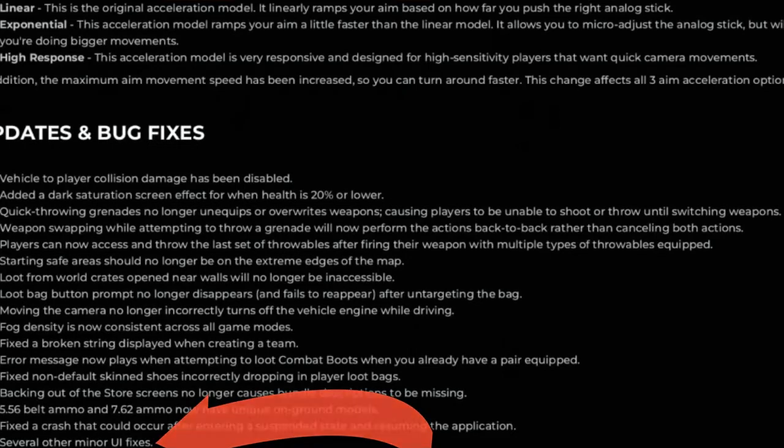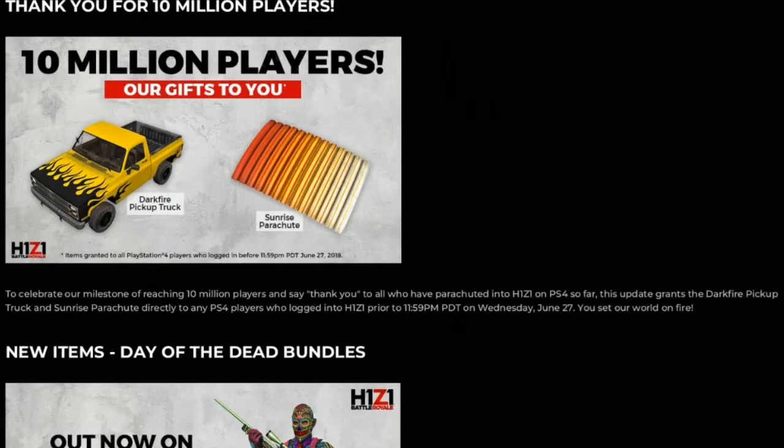Several other minor UI fixes. Thank you for 10 million players. To celebrate our milestone of hitting 10 million players and say thank you to those who have parachuted into H1Z1 on PS4 so far, this update grants the Darkfire pickup truck and Sunrise parachute directly to any PS4 players who logged into H1Z1 prior to 11:59 PDT on Wednesday, June 27th. You set our world on fire.